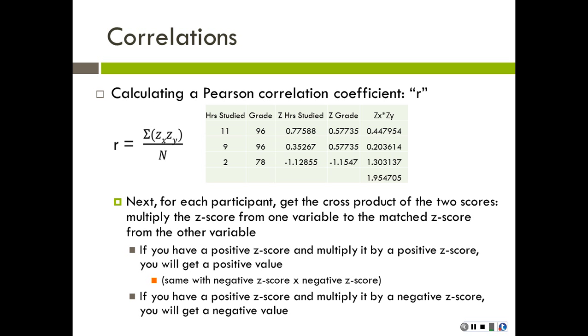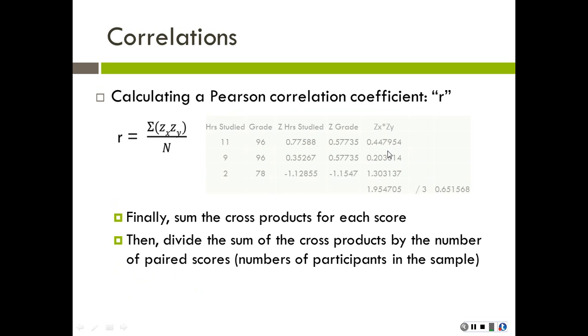So basically you have to get this standardized cross product. That's what this means here. The standardized cross product for each participant. And then you sum these up, right? So you add them all together and you get this value. This is the sum of the standardized cross products. So we've done that. And this will give you this one number that summarizes each individual's relationship between the variables, right? So this basically is tallying the relationship between the variables for everybody. It doesn't make much sense when you interpret it, but that's what it's doing.